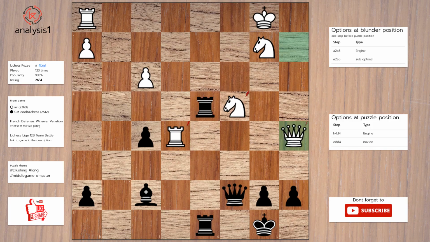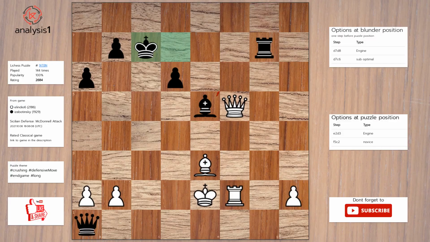Queen to a5. b6. Knight takes pawn. Pawn takes knight. One more. Threats in this position are queen takes bishop. Here are checks in puzzle position.